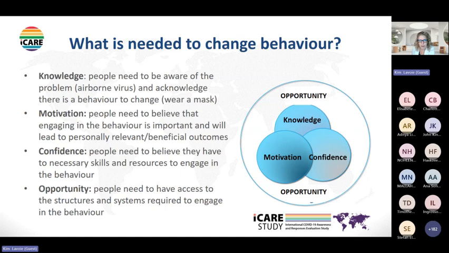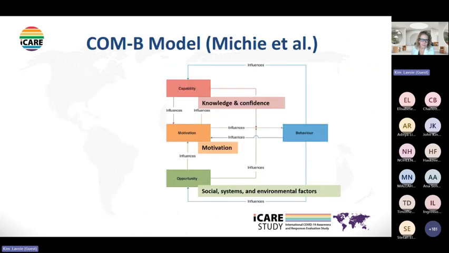So early in the pandemic, there was some uncertainty. Do we really need to be wearing masks? But one of the problems worldwide is we didn't have a stockpile of masks that we could make available to the population quickly. So this led to a lot of uncertainty on the part of policymakers. Should we recommend masks? Should we not? But of course, this is impossible to adopt if we don't have the stockpile of masks that we can make available to the public. So knowledge, motivation, confidence in the context of having an opportunity to engage in the behavior are critical for behavioral changes to happen. And this is particularly true in the context of health.